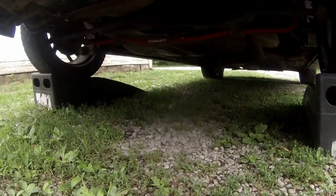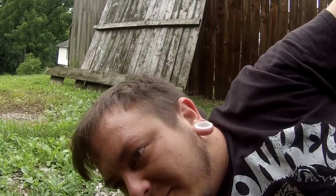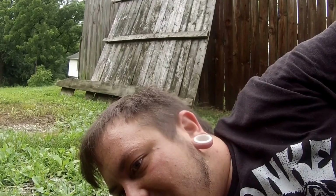Hopefully you can see this monstrosity that happened. There's where it broke. Yes, zip ties. But the problem is, the kid that had it before me decided to weld the whole thing together. It's one gigantic piece. So that's why I actually had to go through and buy all the parts for the whole exhaust. I don't think I'm gonna have enough room down there. I might have to find a garage to do this in.